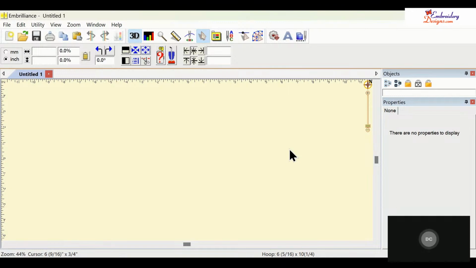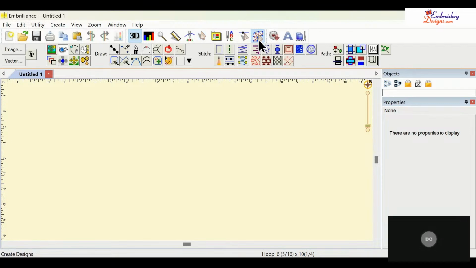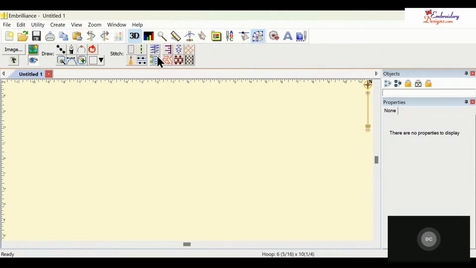Here we are in the Embrilliance software, and the first thing we're going to do to get started is click on the Create button here in the top toolbar. That is going to open up the tool pane, this part down here, to the Stitch Artist features and functions. This one happens to be level 3, and this one's level 1 where we're going to start. In level 1 you can bring in images, bitmaps, JPEGs, TIFFs, GIFs, and PNGs.